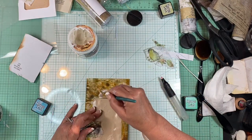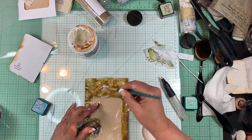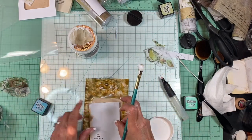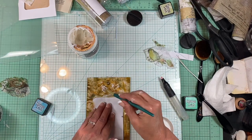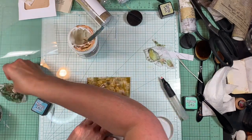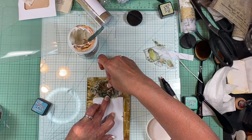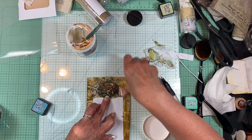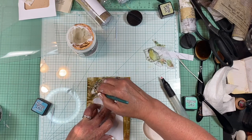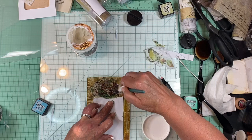So I am going to put a little bit of that down. Try not to get too much glue on here. Just put that right here. Put that bird's nest. And like I said, I do want them to overlap a little, but not a lot, because what happens is you'll lose too much of your window if you do that. But okay, so that's down.